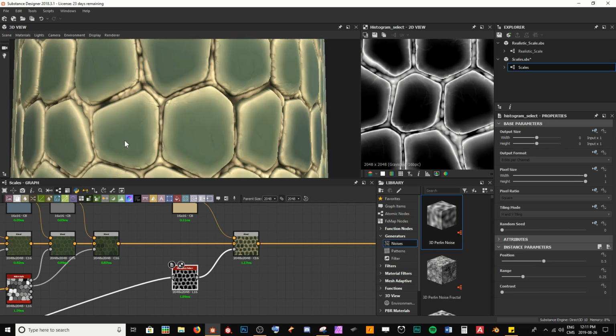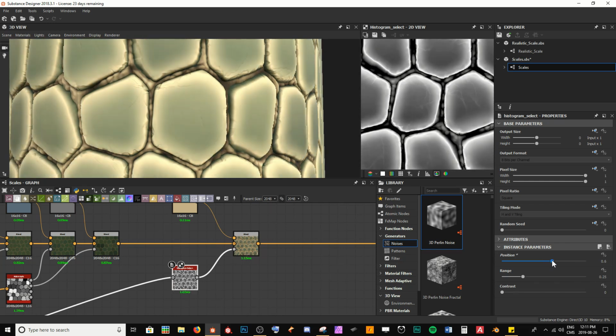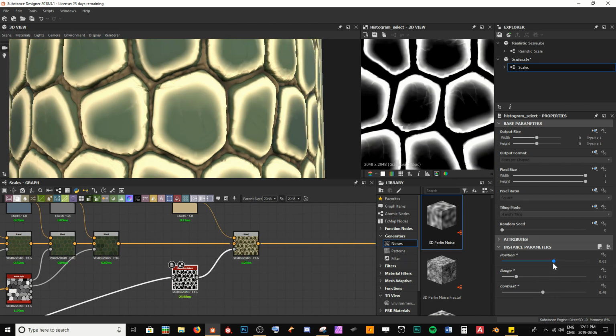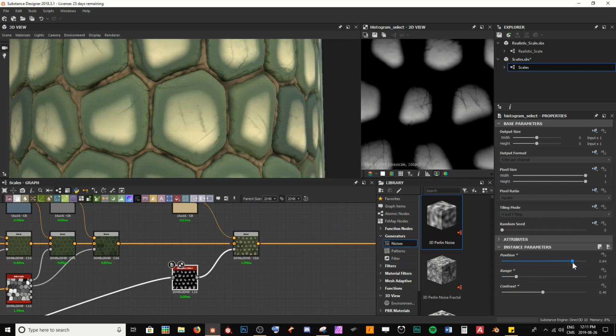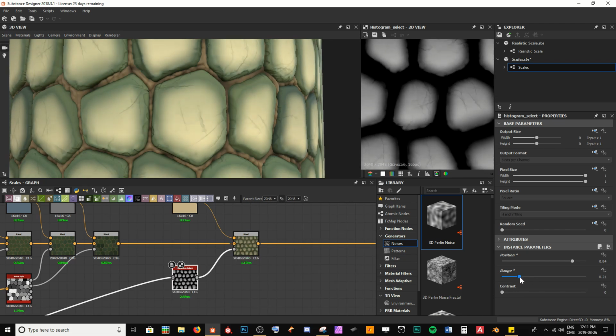So I'm thinking a little bit more towards the top faces of our material. So I'm going to bring the position up. I'm going to make sure that our contrast is up a little bit as well. Maybe decrease the range. And I'm going to bring this all the way, or pretty close to all the way up. And this is kind of the area that I want to be targeting, so I'll maybe bring the contrast down a little bit, just to kind of hit those faces there. Maybe bring the range up a little bit.